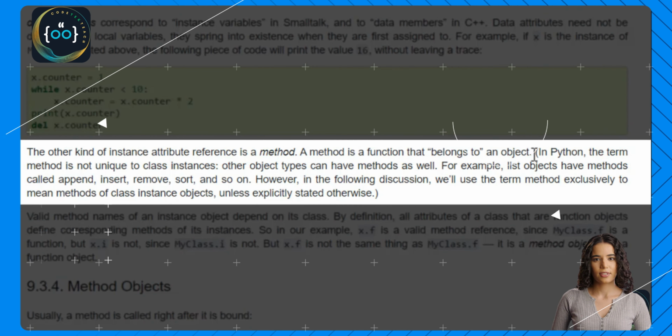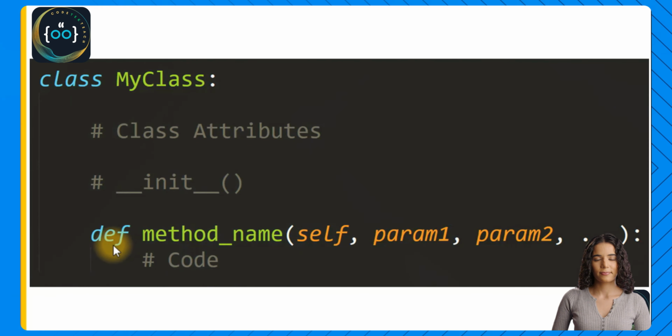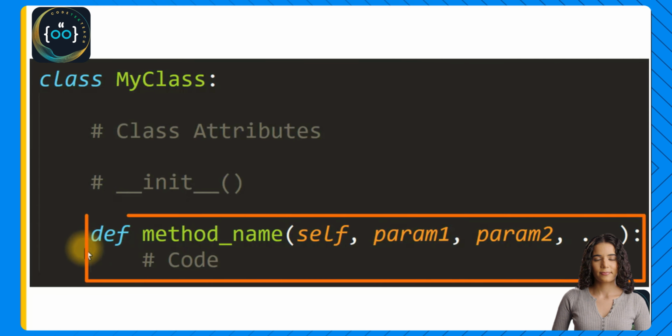You will learn how to define these functions, how to call them, and how to work with them in your code. In a general overview of the class structure, this is a typical class in Python. Methods are defined below the init method, after the init method in the class. So right here we would have our first method and then as many methods as needed for the class. And they also have to be indented to the same level as the init method and the class attributes so they can belong to the class. If a method is not indented, then it's not considered part of the class anymore and it is considered a regular function from the main program.